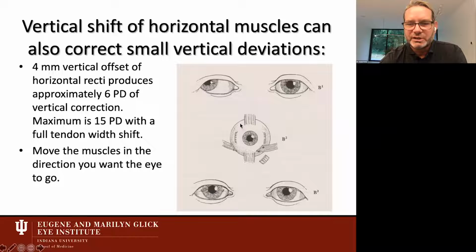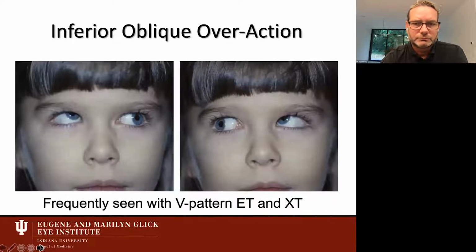So in our example here, we have a hypertropic eye, and you're going to move the muscles down. Now, sometimes it seems like people overthink this and they're like, well, if I move them up, they're tighter and it's going to pull down more. But you actually want to shift the muscles where you want the eye to go. So analogous to doing transpositions for sixth nerve palsy, you're going to take the superior and inferior rectus and shift them temporal because that's where you want the eye to go. Same thing applies here for these small verticals. Inferior oblique overaction is so common with A and V patterns.